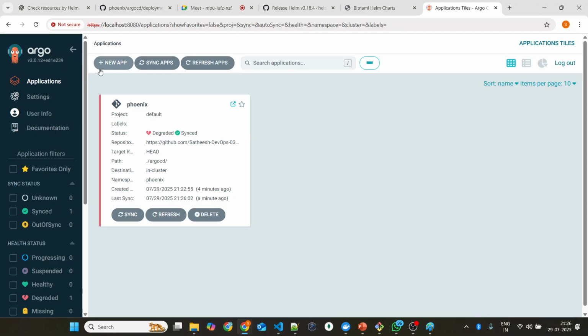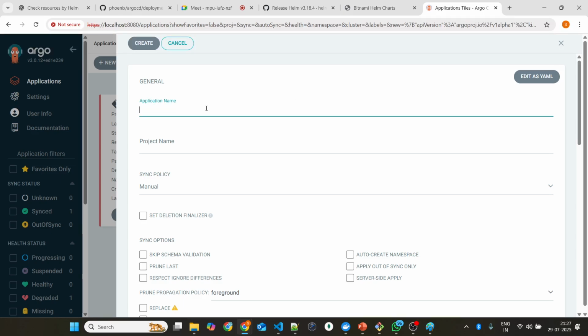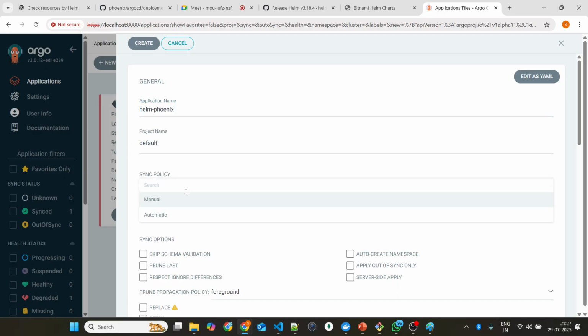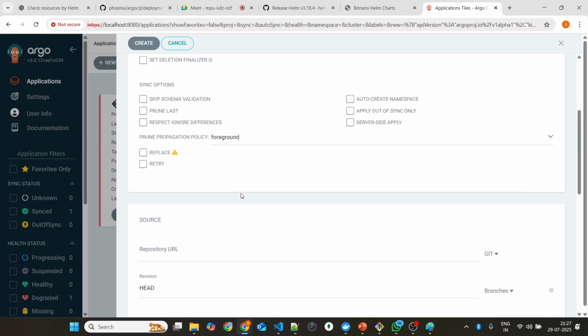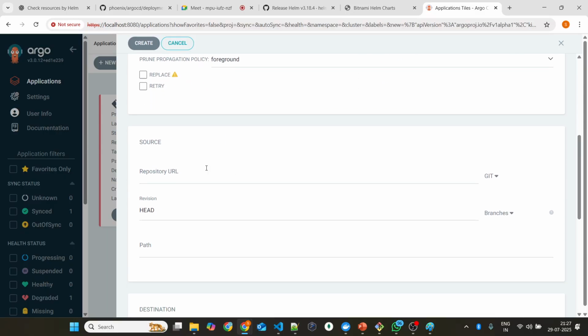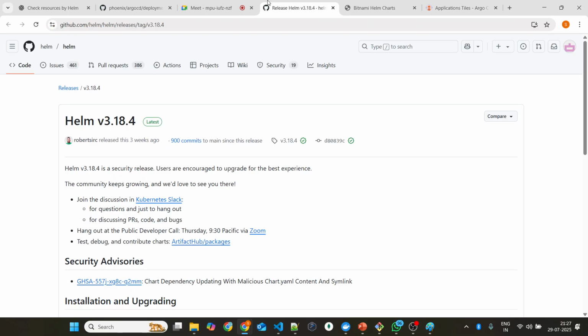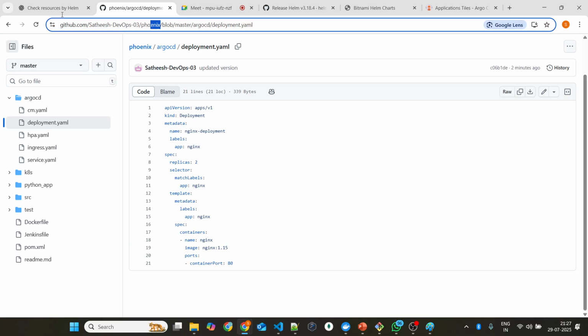What I'm going to do is create a new app here. I'm going to create Helm Phoenix or something, and the project name should be default and the mode should be manual, and then auto create new namespace, and the URL you just give the same URL here.